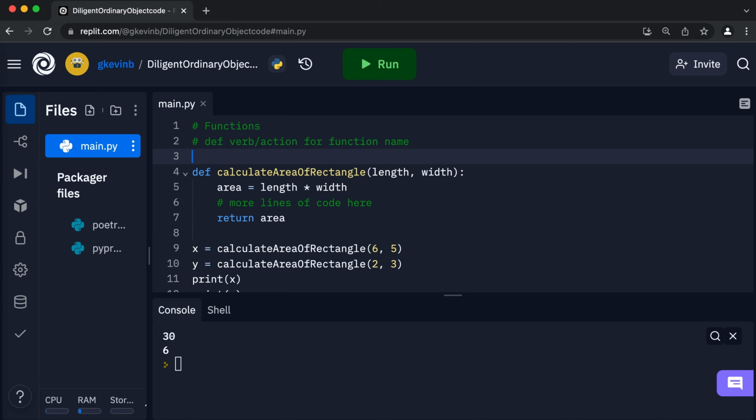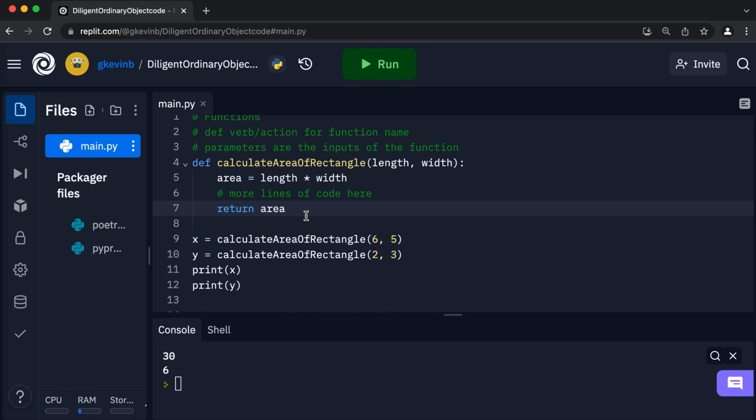And then we have parameters. So the parameters are anything between the parentheses, and parameters are the inputs of the function. And one important thing to note is the parameters. These right here are the parameters of the function. But when we go here, when we actually call the function, these are the arguments to that function. So essentially the parameters are basically the names of the input, while the arguments are the inputs themselves to the function. So these were just some terminology around functions.